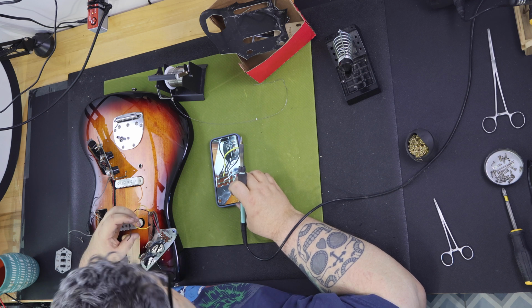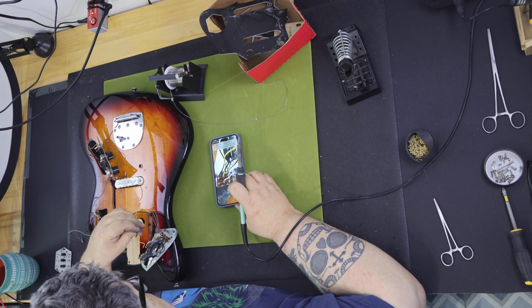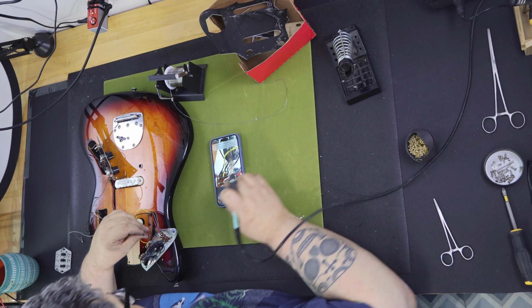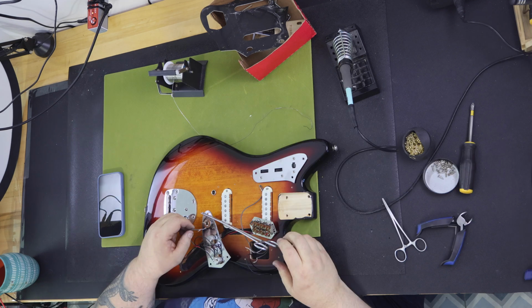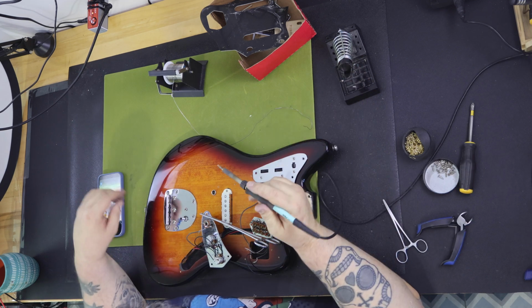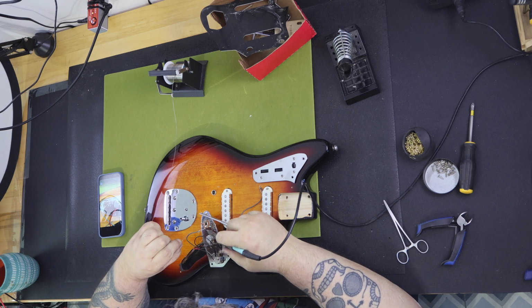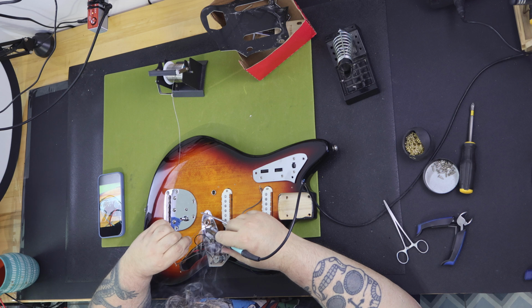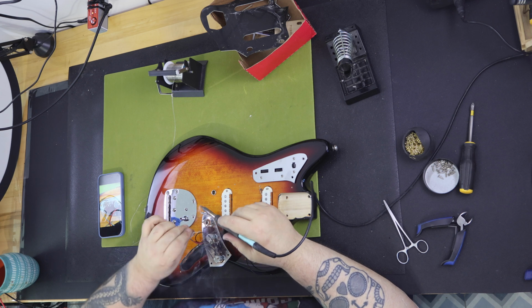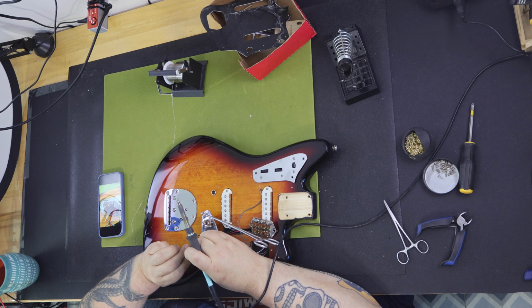The new body has some minor marks, just wear scratches here and there from the years it's been used, but nothing as extreme as the body I was replacing. After I got her set up, she is a beautiful player and on par with some of my more expensive made in Mexico and USA made Jaguars in my collection. I really love the older Squiers that had rosewood fretboards. I have quite a few of them in my collection and I will hang on to them.